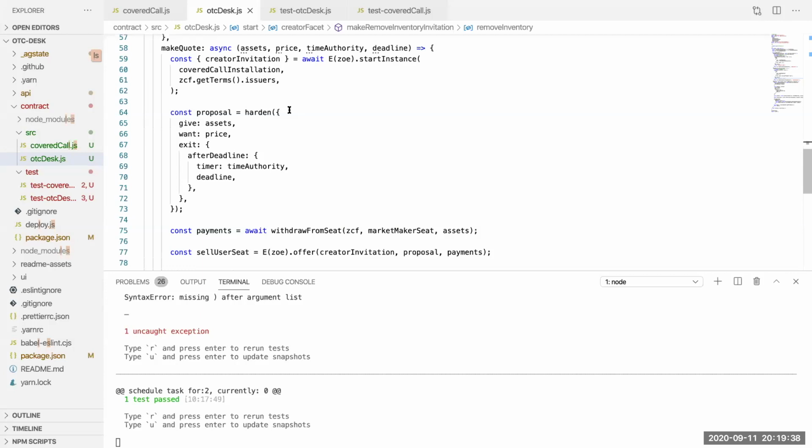Yep, and if anyone wants to take this further, you could actually build the front end for this and have this as a working dapp example. So it wouldn't just be the contract side. You could actually create the front end for this as well. And the code for this, I posted in chat. I have pointers to the code inside of our repository. The OTC desk is already there. Covered call has been there for months and predates OTC desk by quite a long time, and had been previously reviewed and used in other purposes.